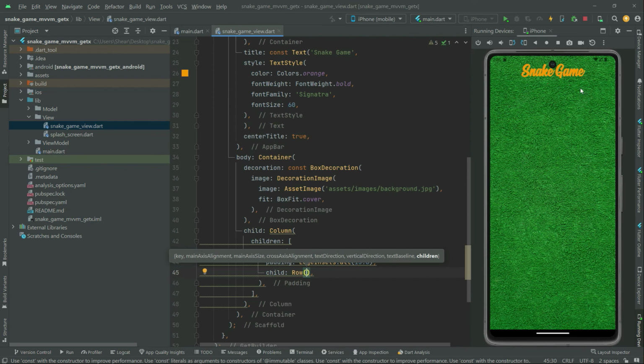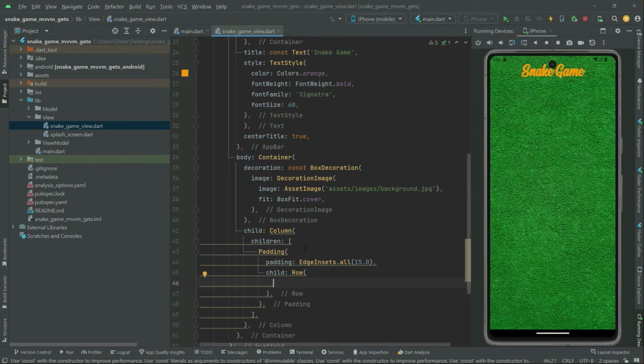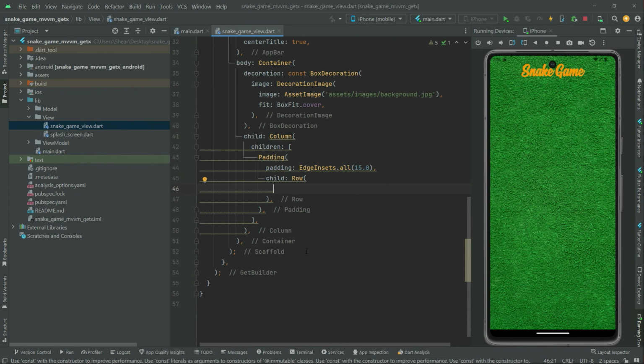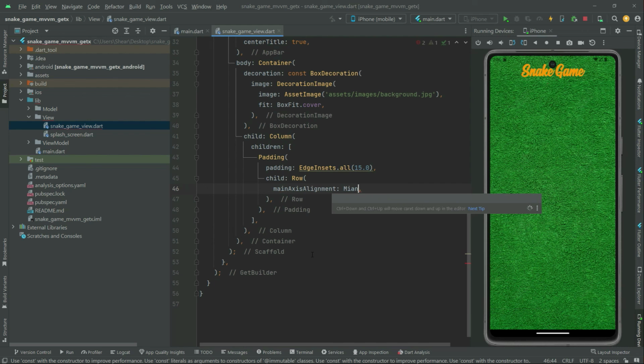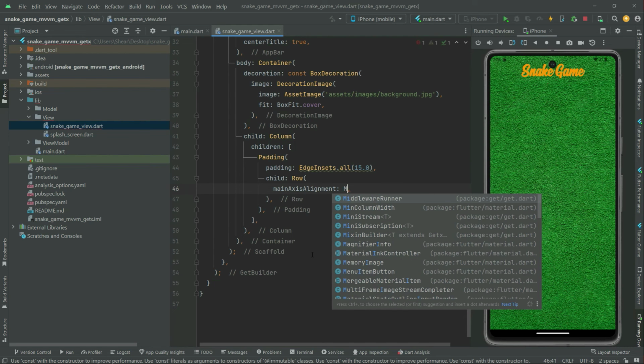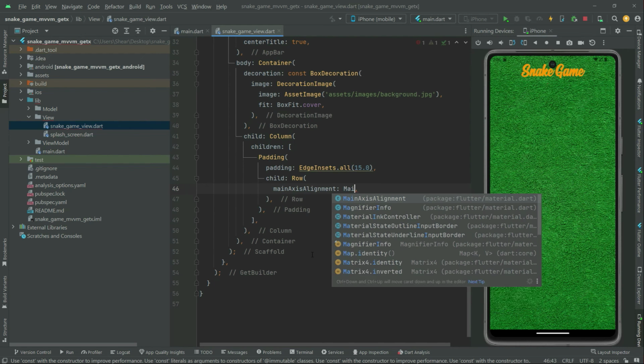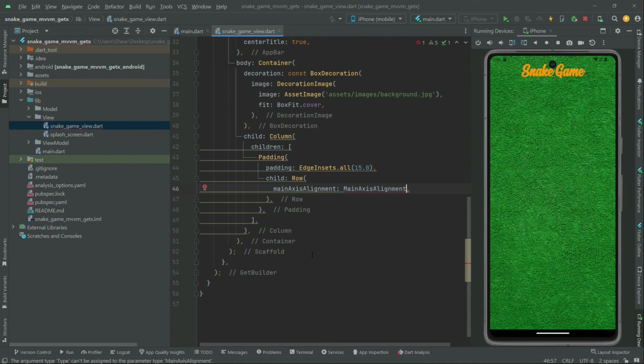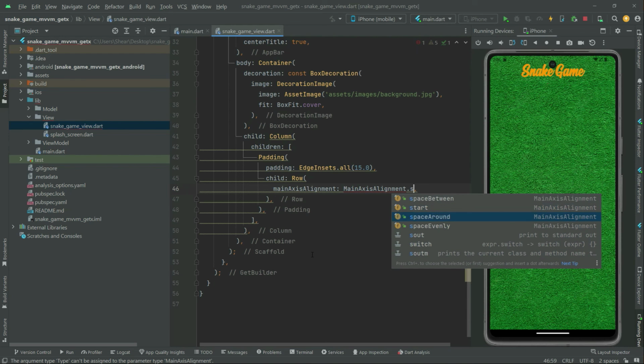be the pause and resume button. Okay, and we will just add the tabbing system on it, right on the pause resume button. So now right in the row widget, first I'll just set the property main axis alignment over here. Then we say main axis alignment. Let me just make the spelling right. There we go. And we will just say space around.